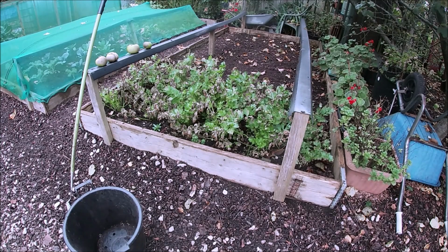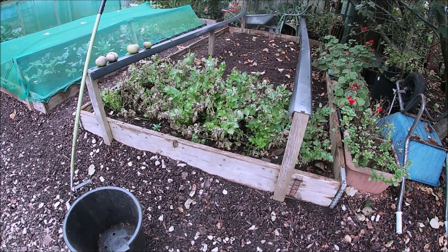Well guys, this celery's seen better days, so we're going to take it out, and what we're going to do is turn this bed into the garlic bed. So I'm going to take all the leaves out as well, straighten it all up, and sometime in the next couple of days we're going to stick the garlic in here. And I'm just looking up there, I can see a load of geese flying south for the winter. But anyway, we're not going nowhere. We're going to be taking all this celery out of here and cleaning all the leaves out, and then we'll come back tomorrow maybe and put the garlic in, and I will put the net back over this bed when I do that. So that sounds like a plan. So I'm going to take this out now, so I'll leave the camera rolling and show you me taking it out. It's very sad, but it's the way it is.